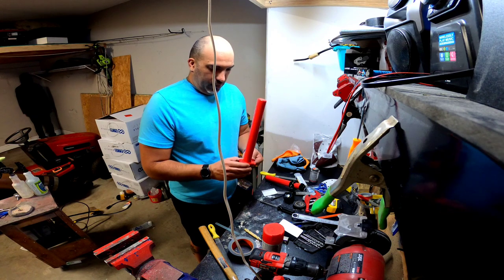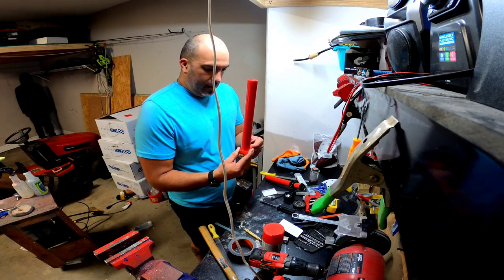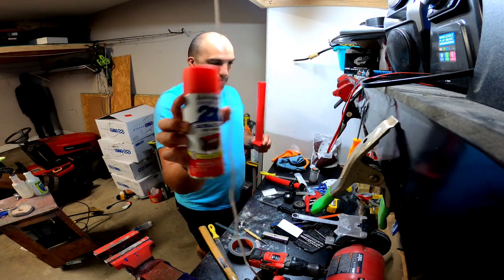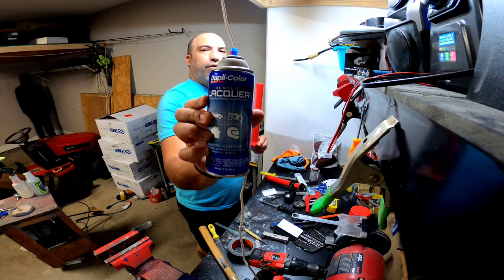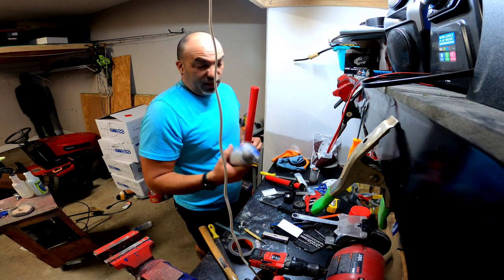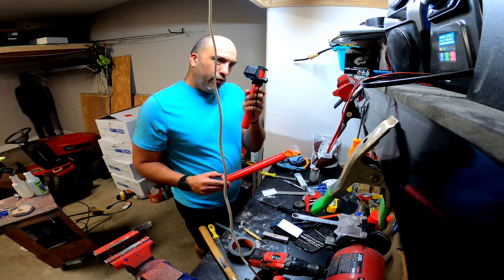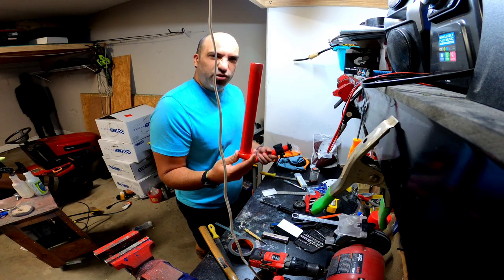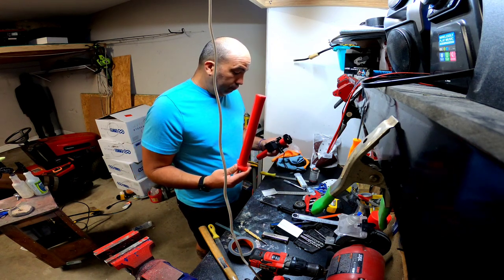So this is the end result. I painted it and clear coated it with acrylic lacquer. So it's impact resistant. They use it for helmets and stuff like that with a gloss. I didn't want a gloss on it, but it's glossy. So now this is Dozer 1 and this is Dozer 2, I think. So now we're just gonna let it cure and that's it.